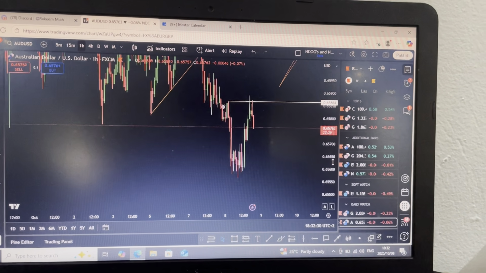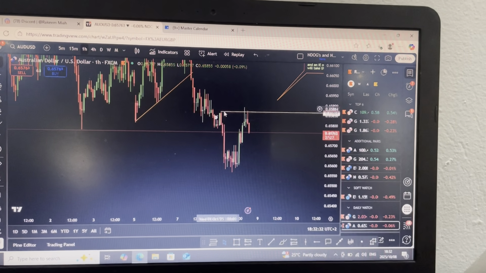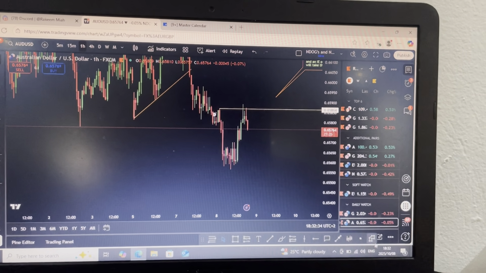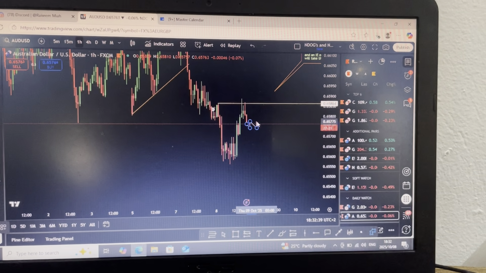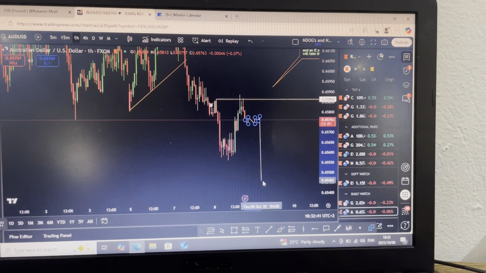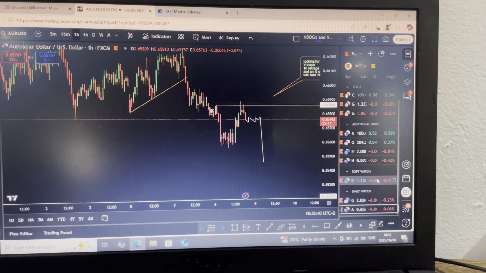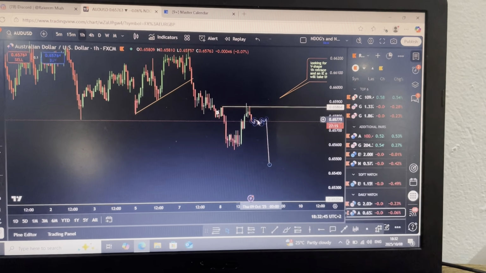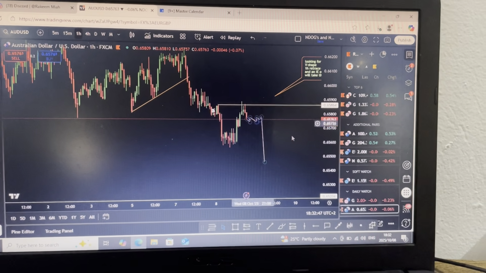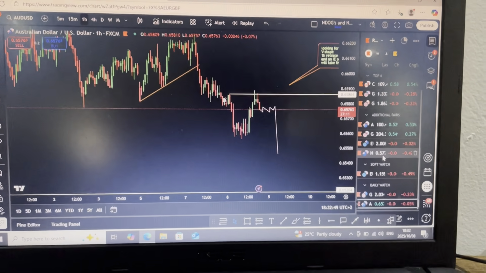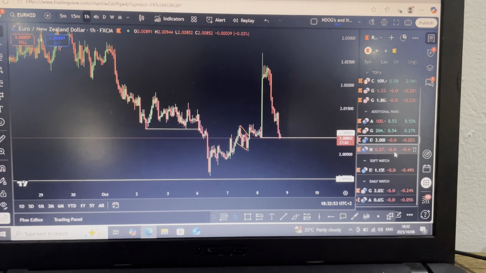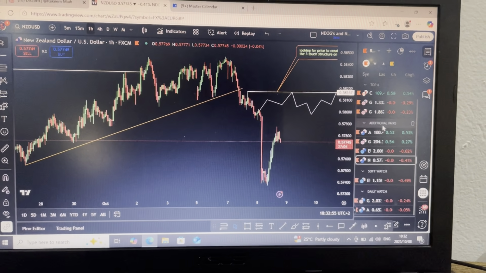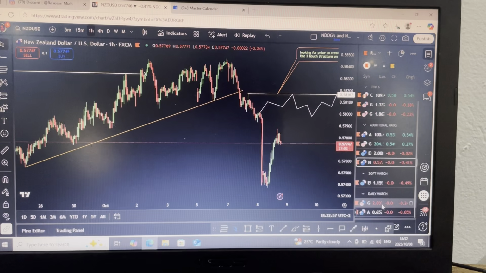And then I'm still waiting on this. If you guys can rewind to the beginning of the video, you'll see that I was looking for something like this, but what I am looking for is more of the insurance entry here. Then I will enter shorts on the insurance entry. So I'm still gonna wait for this trade. I might stay up for this trade to see if it forms. Nothing else really shaped up like that, if I'm being honest.